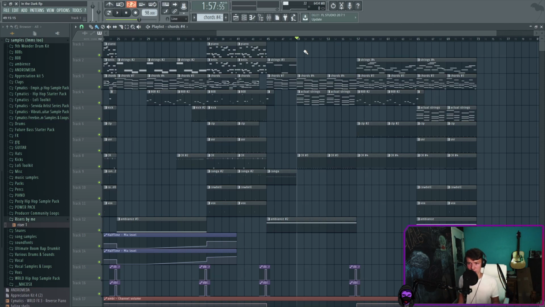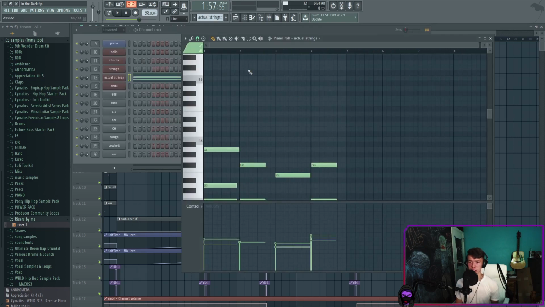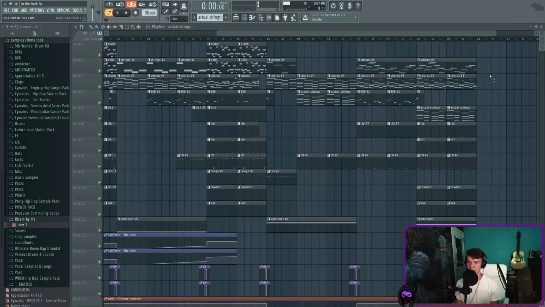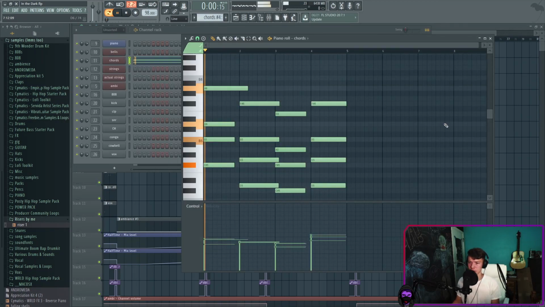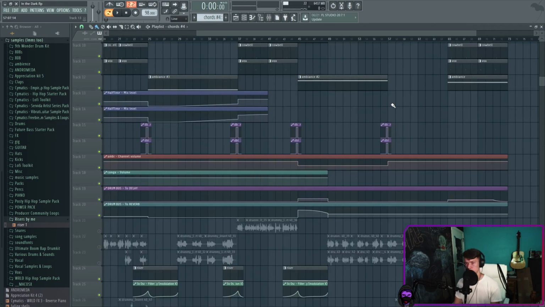This is catching the audience again because it's completely new. So I threw in strings and they sound like this. It sounds completely different compared to these chords. Completely different vibe. So that's where I threw in my bridge.